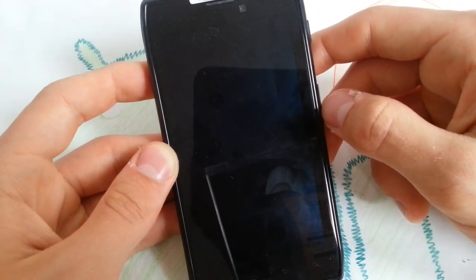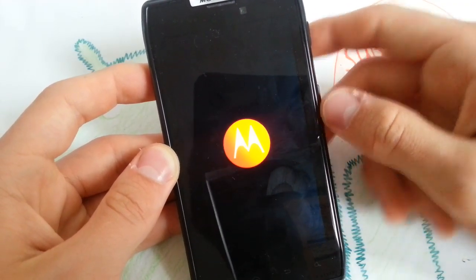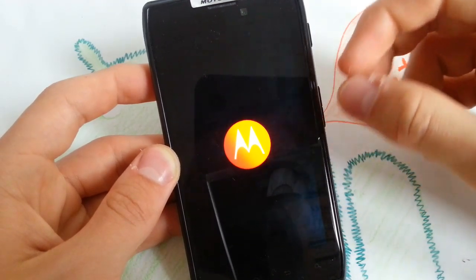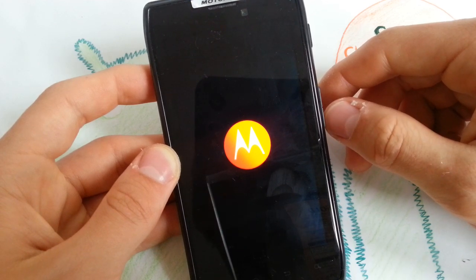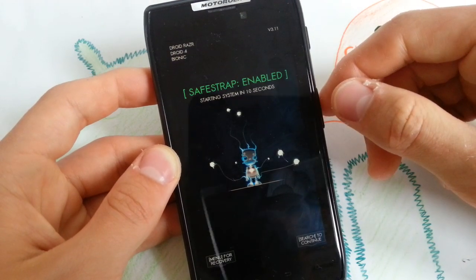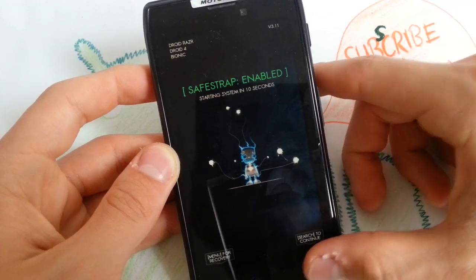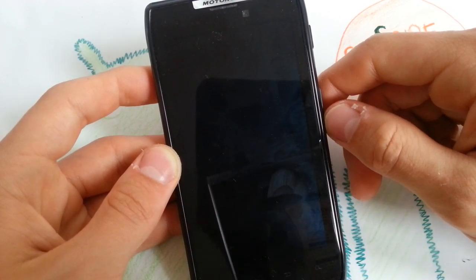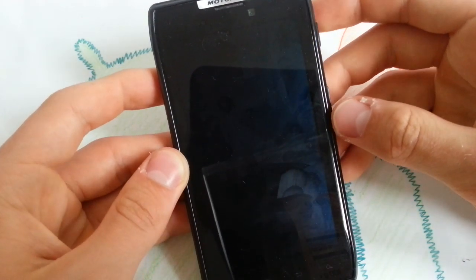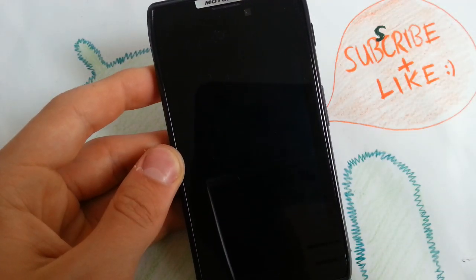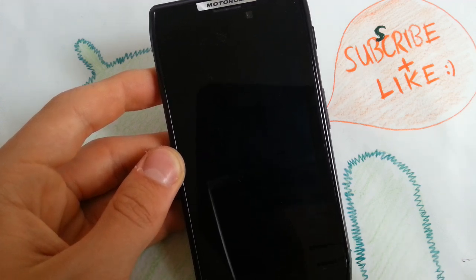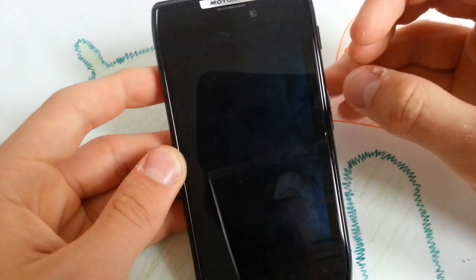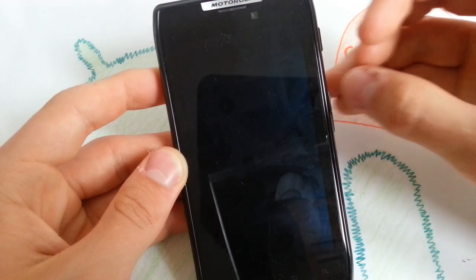And let's check out this beautiful boot animation. I will give you a quick look and then skip ahead, because what I actually want to review is the ROM, and there are a lot of amazing features I want to show you. The phone vibrates one time and the screen will stay black for approximately 5 seconds, and then you will see the boot animation.